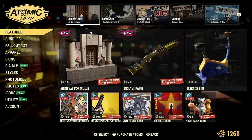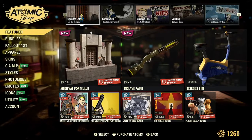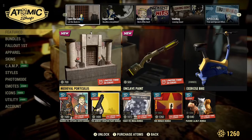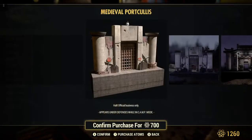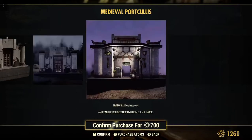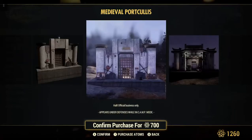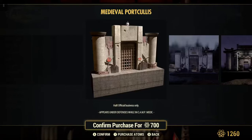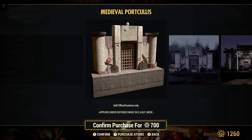Let's get into this atomic shop. Featured items — Evil Porcelis? I don't know. 700 atoms. It says 'official business only' and appears under defenses while in camp mode. It must be like a gate or something. You can use walls to go around it — it's got a little foundation to it. Looking at these pictures, something tells me it's gonna be big. You can see a little character at the top of it. I do like the look of it though. 700 atoms, pretty cool.